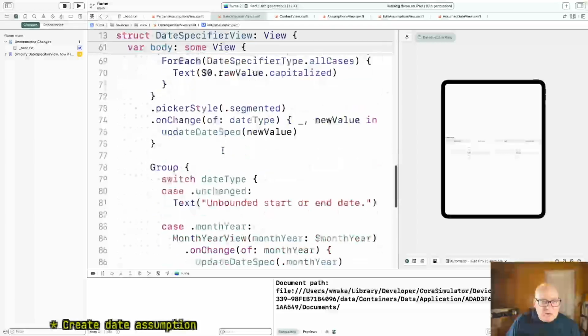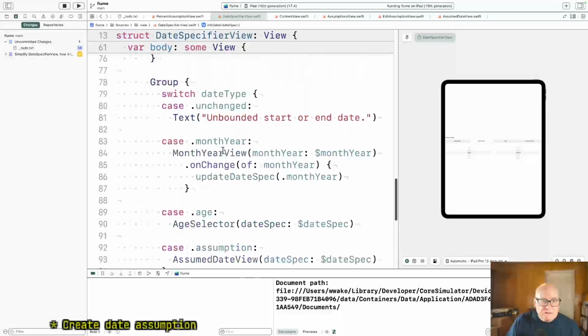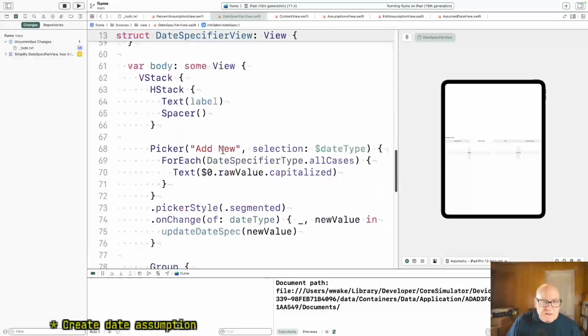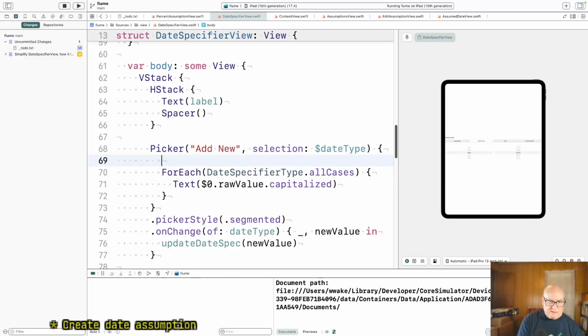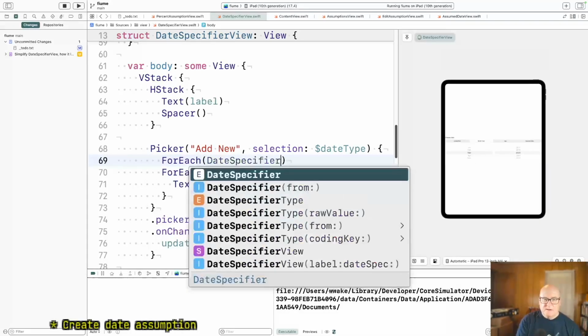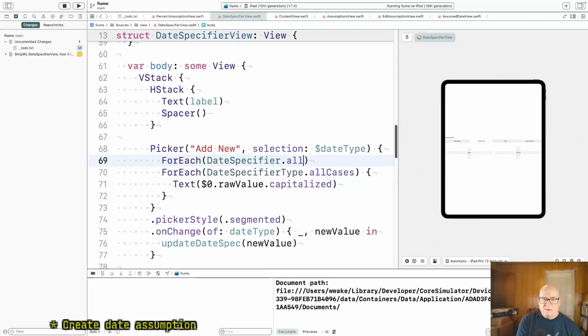It's that all types, where that is. Yeah, this thing, all cases. So I don't know if I, well, let's do a little experiment for each, backing up a little, DateSpecifier.allCases. We have to add something.